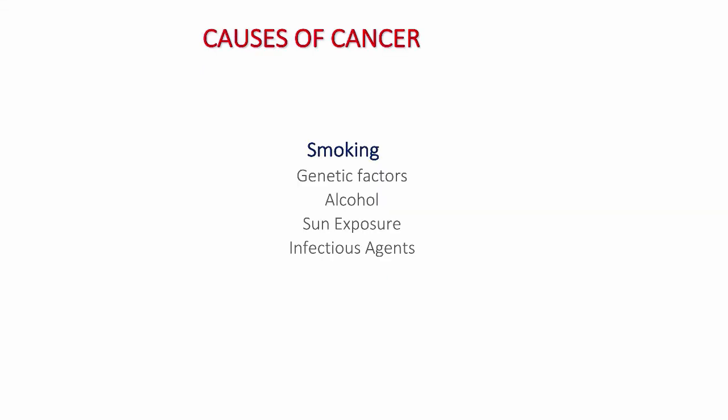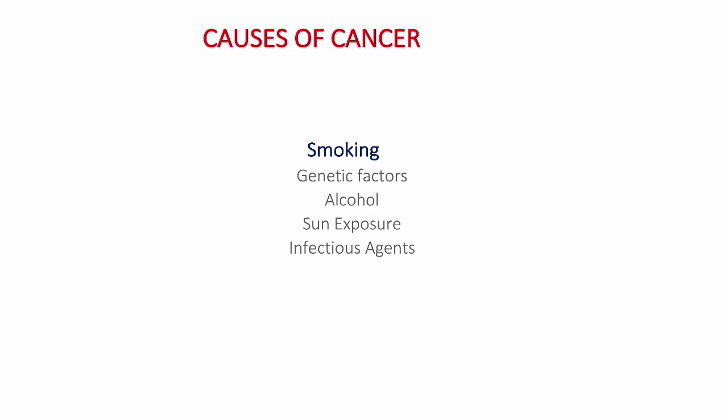Looking at some of the causes of cancer, we know that smoking greatly increases the risk of developing lung cancer. All right, cigarette smoking. There are a number of genetic factors that can play a role in cancer development. That was something many of you may have seen in your family tree. We also talked about the BRCA mutation, the mutation that suppresses the genes that create proteins that prevent cancers from growing. When that particular gene is mutated, the suppressing action no longer works and it allows cancer cells to grow.